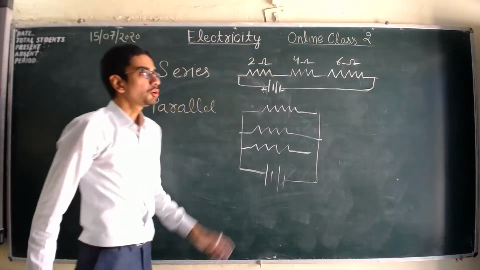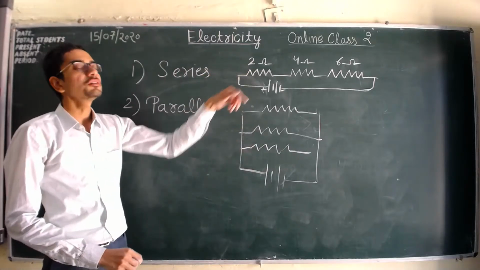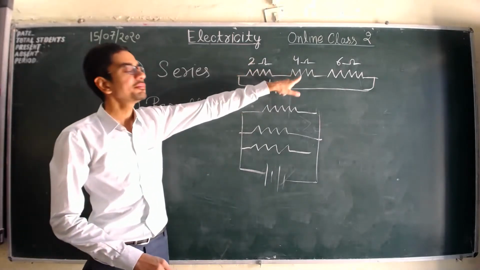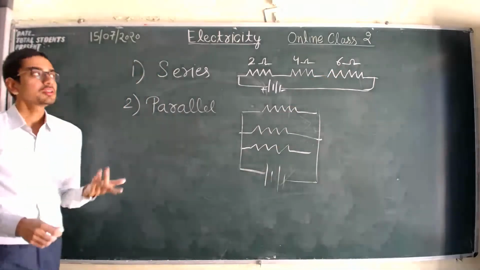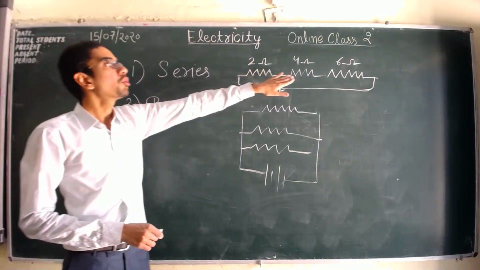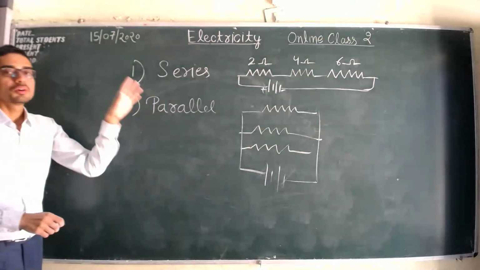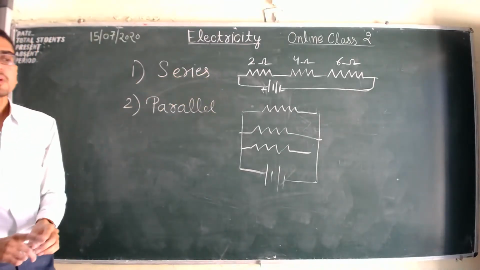ठीक है, टोटल रेजिस्टेंस कितना होगा और टोटल करंट कितना फ्लो करेगा, इस रेजिस्टेंस में कितना करंट फ्लो करेगा, इसमें से कितना फ्लो करेगा और 6 ओम वाले में से कितना फ्लो करेगा. अनदर क्वेश्चन, 2 ओम रेजिस्टेंस में वोल्टेज कितनी है, 4 ओम रेजिस्टेंस की वोल्टेज कितनी है, 6 ओम. There are various questions which you will get answer by studying this concept, combination of series.